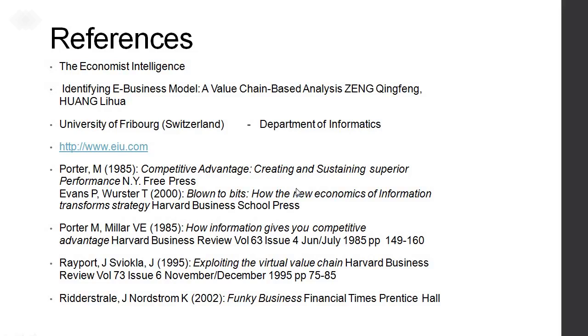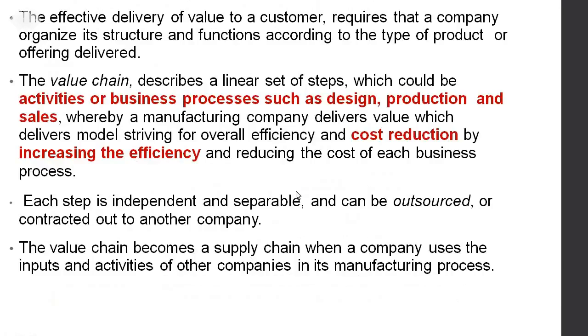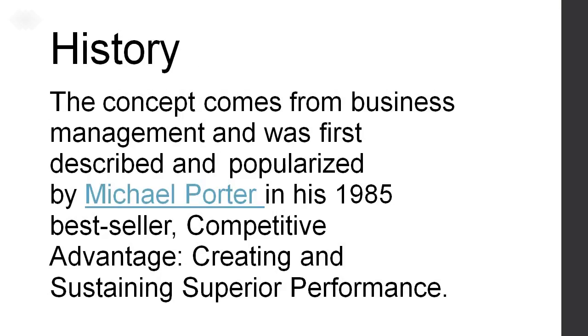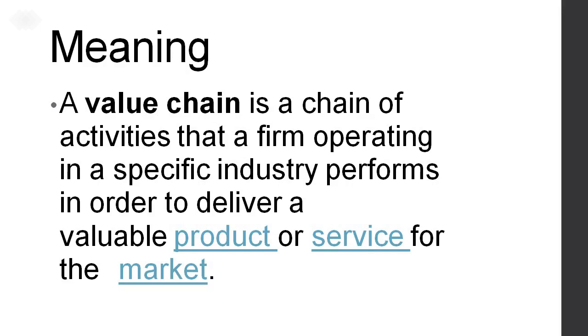Before finishing the PPT, let us take a little review of what we have learned about the value chain. It is just an introduction to our value chain. In the next slide we will cover some analysis related to the value chain. In this we understood what a value chain is and what it means. It performs activities in order to deliver a valuable product or service for the market. It is a chain of operations for a firm in a specific industry that delivers valuable products or services for the market.